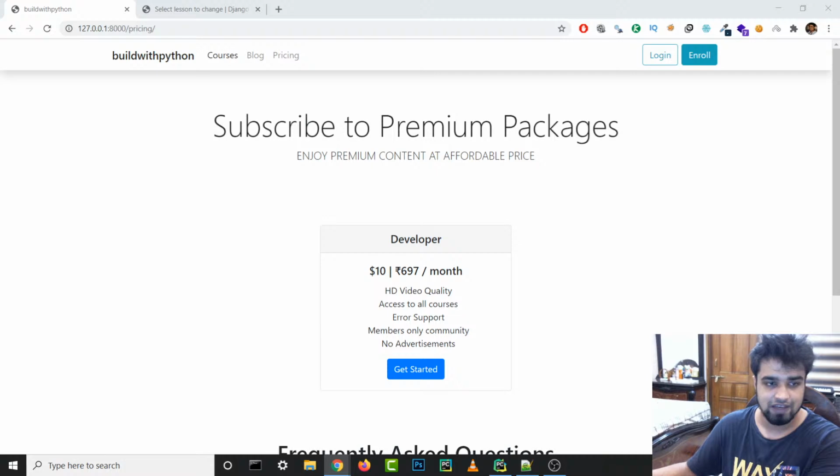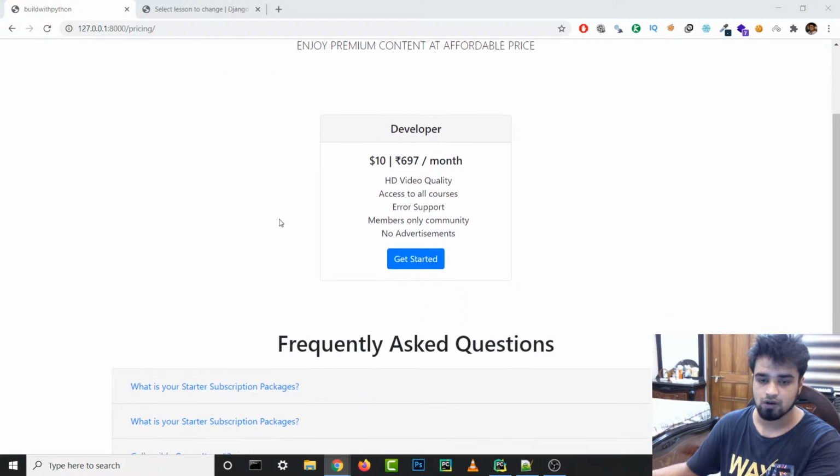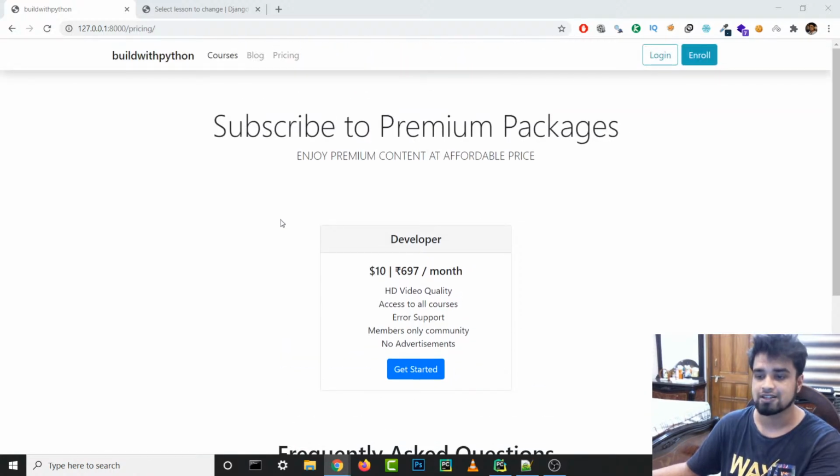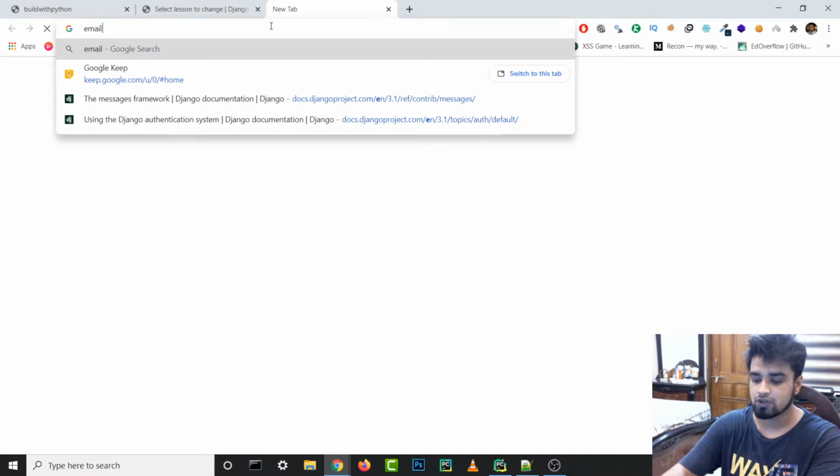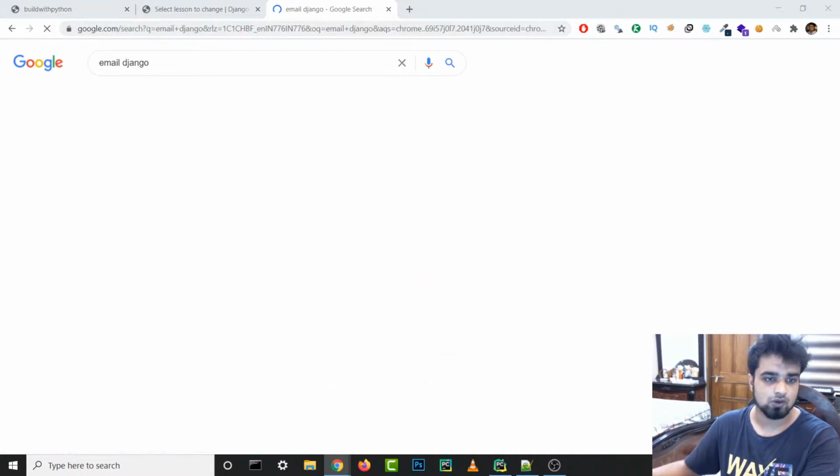So we have completed all the objectives for today that I had, by the way. We have completed all of them. We have built the login, we have done the login logout thing, we have added the course restriction thing. So now we can research the email service that we are going to use, right? So we are going to work on email in Django, and I'm just going to write a note over here.